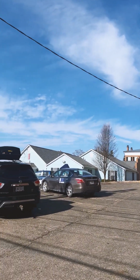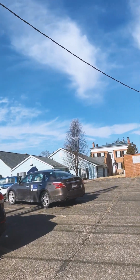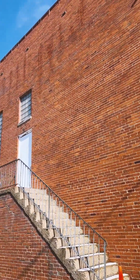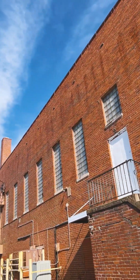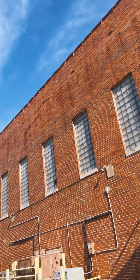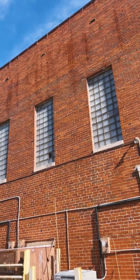I'm almost wondering, and this is maybe a long shot, but if we could partner with some of these other guys here like Dagger Law, maybe just turn this into like a giant parking garage or something like that. I think downtown Lancaster desperately needs a large parking garage. All they really have is street parking and these back alley ones, and it makes it difficult, especially during event times, to even get close. I think if you could fit a couple hundred cars in there, there would be a lot of opportunity to that.